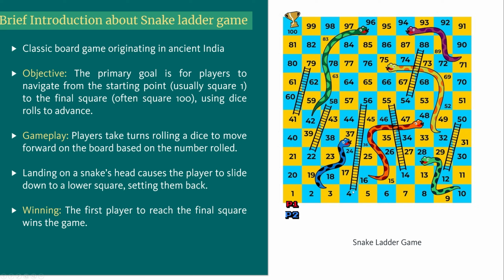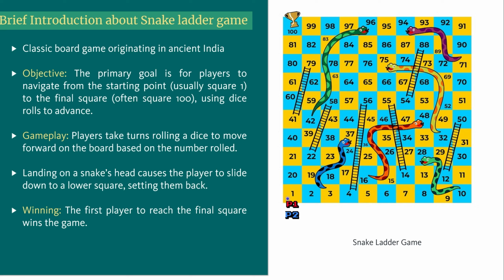So what happens, let's say you are at this position at the bottom of the ladder. Next, if you land on this position, you would be promoted to the top of the ladder, okay? From 4 you will go to 56. And likewise, if you land on the mouth of a snake or the head of a snake, then the snake will eat your player and you will go through its tummy to the tail of the snake, okay? So the objective is to reach position 100. Whoever reaches this position first will win the game, okay?